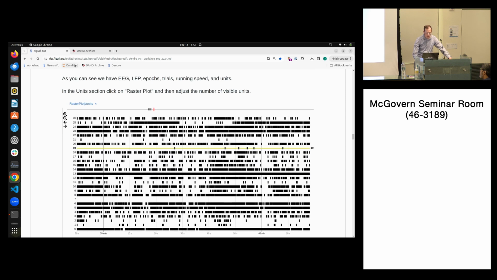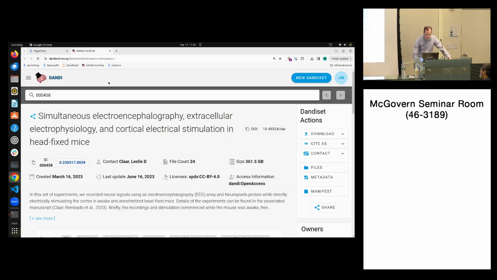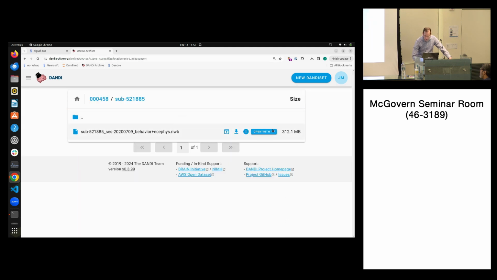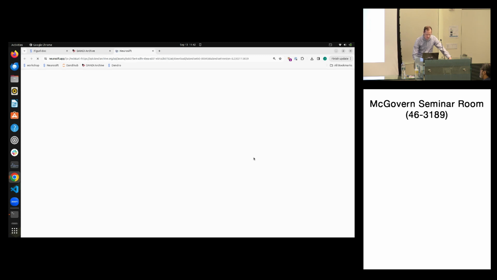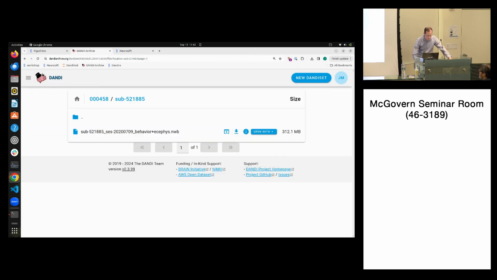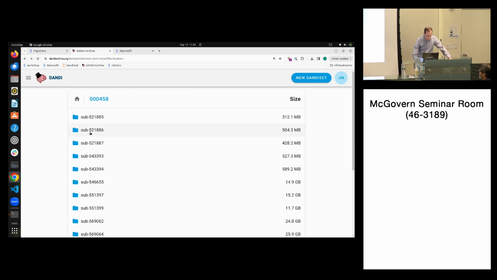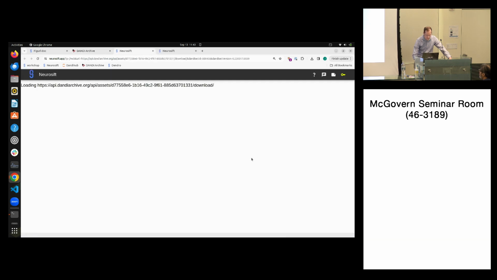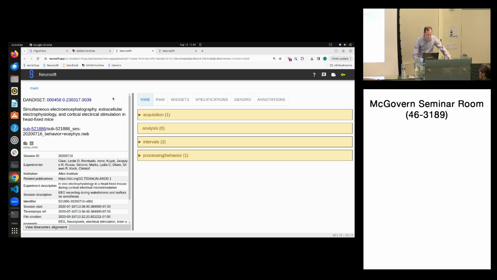If we click on the units section, we can view a raster plot of that. Okay, let me go to one of these examples. Files, open the first file, open with Neurosift. This particular one doesn't have any units. Maybe this one does. Oh, I'm not sure.